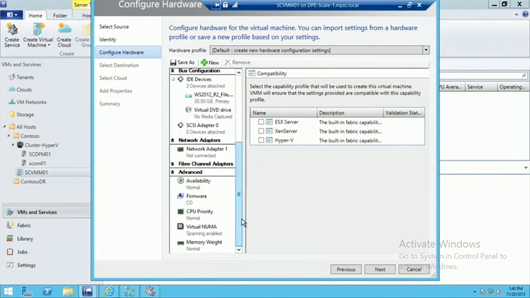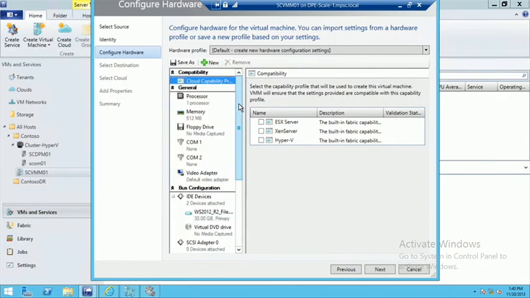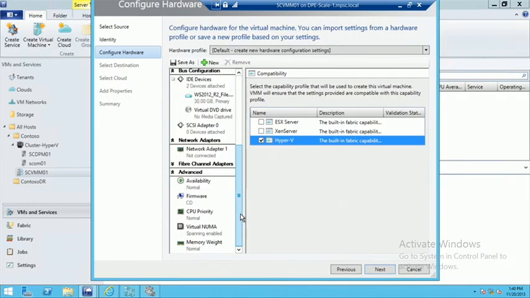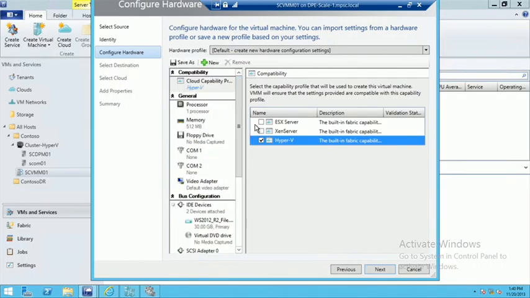Now, we can, for the most part, keep the default settings here. But what is different in VMM than what you get using basic Hyper-V Manager is, first of all, the compatibility profile. What type of host should these run on? And since this is going to be a Hyper-V virtual machine, and we're using a VHDX file type, we need to make sure that we place it on a Hyper-V host. So you could have other host profiles that included specific requirements for the host, right? That's right. Maybe you need Hyper-V high speed, something requiring 10 gigabit, or with a RemoteFX video card, or with a Fibre Channel adapter. These three built-in profiles are basically platform. Exactly. They just identify the type of platform, but you can take that to another level of detail and go very specific on types of hardware on a platform. That's right.